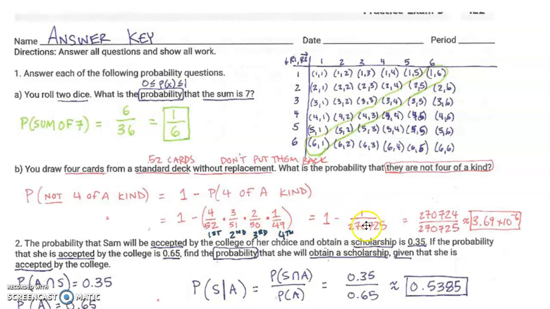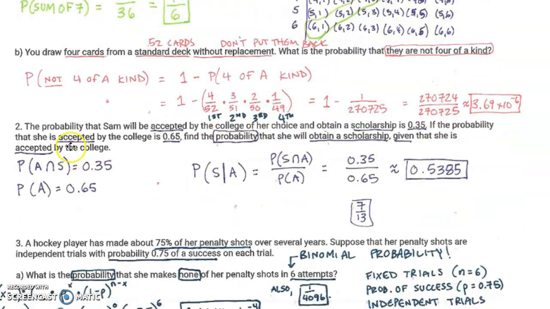So 1 minus 1 divided by 270,725. This is an acceptable answer. You could also use the scientific notation, but I think that using fractions is probably more comfortable for students. For question number 2, actually, before I talk about question number 2, let's cover this up because this is the probability of them being 4 of a kind, so they're not actually equal to each other. This is the answer we're looking for, which is 270,724 divided by 270,725. I think the decimal equivalent is 0.999, etc., so it's probably easier to write it as a fraction anyway.